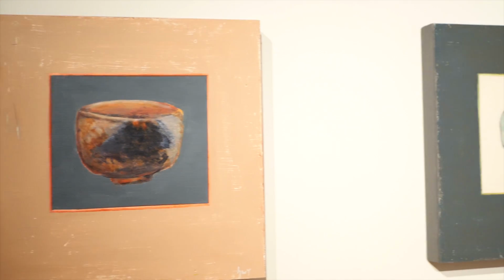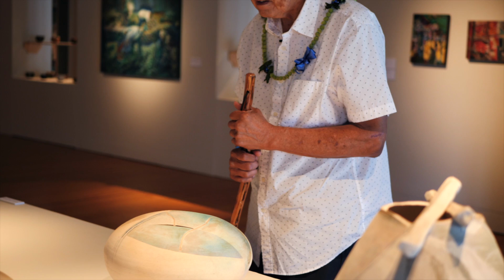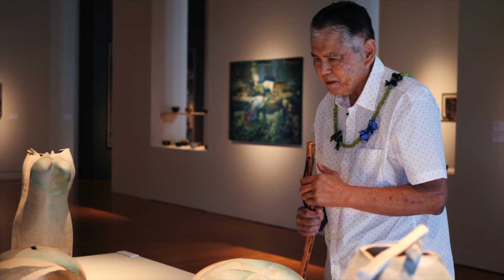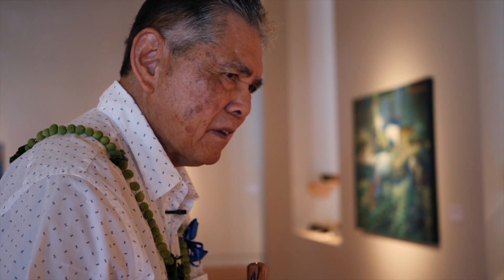I took a sabbatical leave from teaching and went back to university, and I started taking painting classes. And this was in 1995, so this was about 25 years after doing only ceramics. I started to get interested in painting. You can make any number of expressions without limitation, and it allowed me to explore ideas and thoughts that I had about life in general and my attitudes about people and things around me. And I found that much more stimulating and exciting.